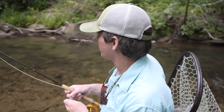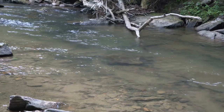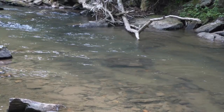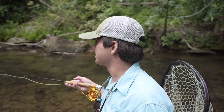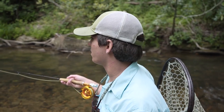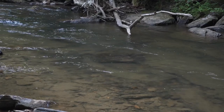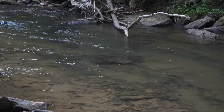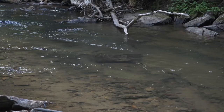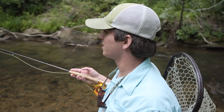So guys, just caught a pretty nice wild rainbow right off the other side of this rock here. It's just a big old rock in the middle of the hole, and that was the first thing I saw when I walked up to this spot. I expected the fish to be sitting on the upstream side of that rock simply because he's got a current coming down on his left side and on his right side. Typically, the fish will sit behind the rock in the eddy, but he was actually on the upstream side of it, and that's exactly where I thought he'd be, because he's looking at both those currents, looking for little bugs and forage to come by him.